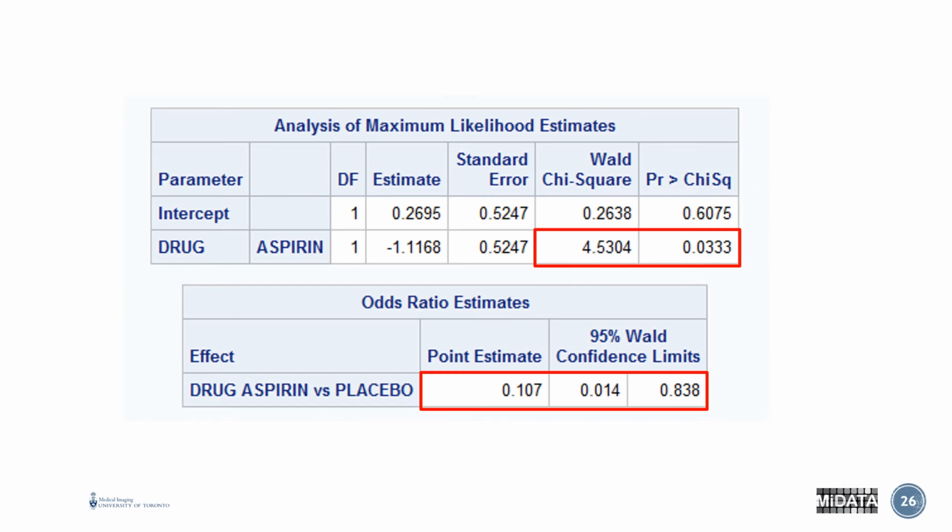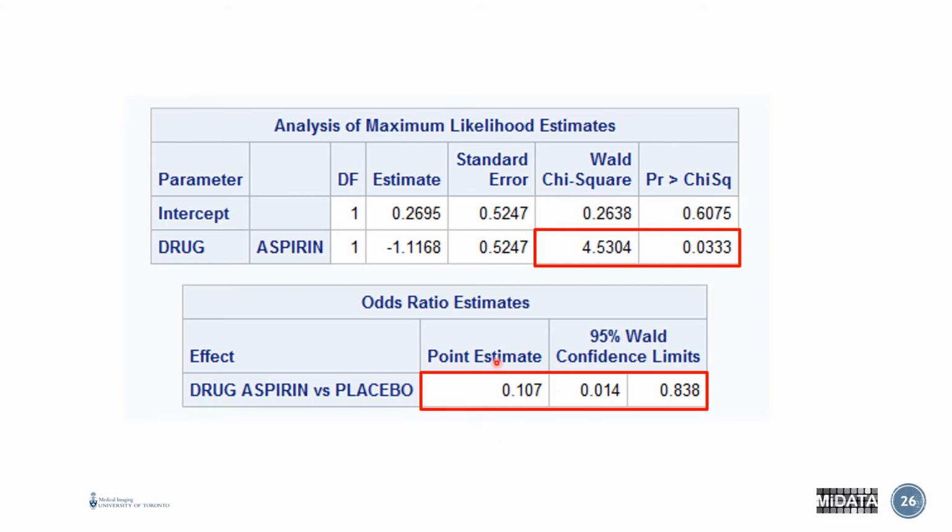Okay, so let's continue looking at the PROC LOGISTIC output. What it also gives you is the analysis of maximum likelihood estimates. Essentially, it's giving you the parameter estimates for your model. As you know, you only have one independent variable in your model, which is drug. In this case, the reference is placebo. You can see here it uses by default the Wald chi-square, which was shown in the previous output. And it also gives you your odds ratio estimate. In this case, it's drug versus placebo, and you'll remember in the previous slide, we showed that comparison.